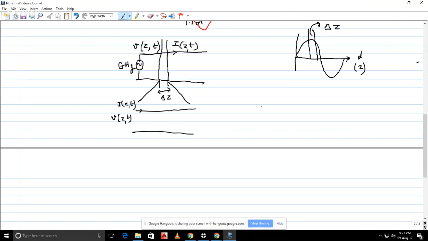Okay. Now, we know that the transmission line will be made up of some conductor, like it will have a certain cross section, and it is having a length of, let's say, delta Z. And it is having some cross section area, let's say A, and it will be made out of some material which is having a conductivity of rho. So I can say that it will have a resistance R, which is equal to rho L by A. Yes or no?